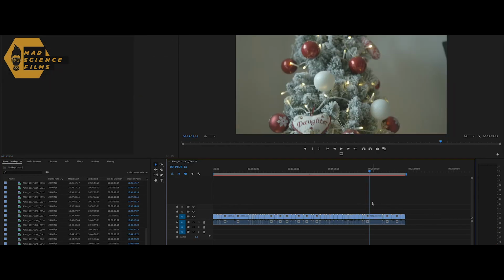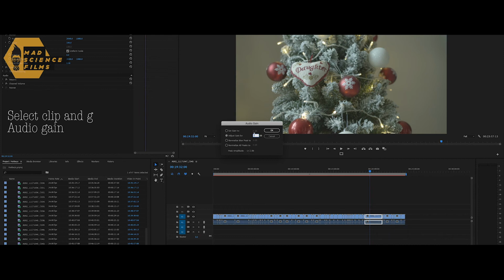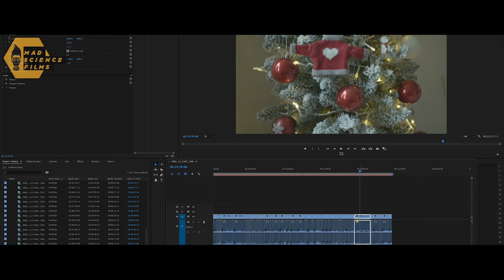You've got your footage, it's a bit quiet, you decide that you actually would like the audio to be a bit louder. If you just select the clip and press the G button, you can do the in-house audio there. On that note, you can also press the open and close bracket buttons, and that will take your audio levels up and down. Sometimes when you're doing it manually, it is quite tricky, especially if you're a bit more zoomed out and you're trying to do it. It does become a bit cumbersome, so this is just a bit easier to work with.